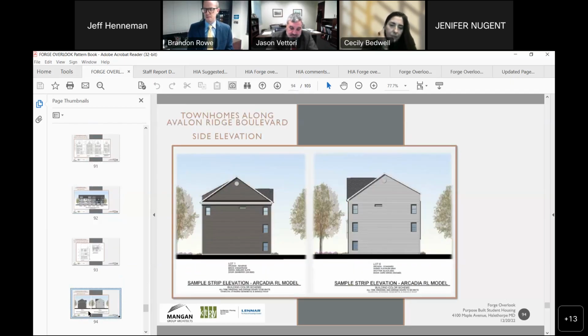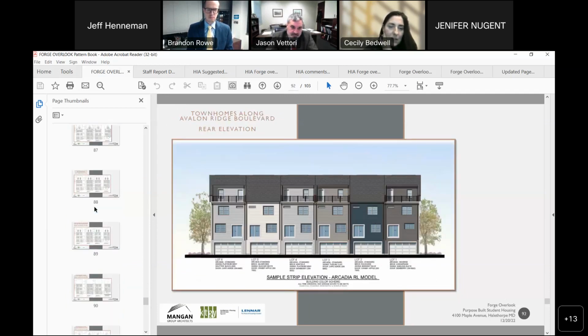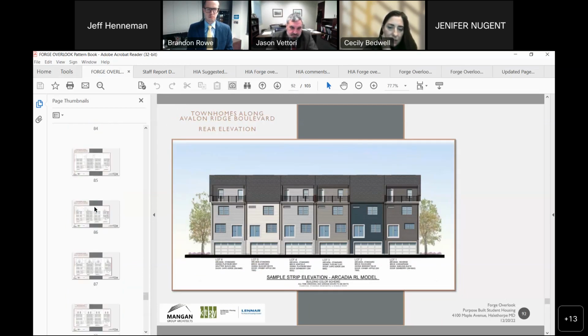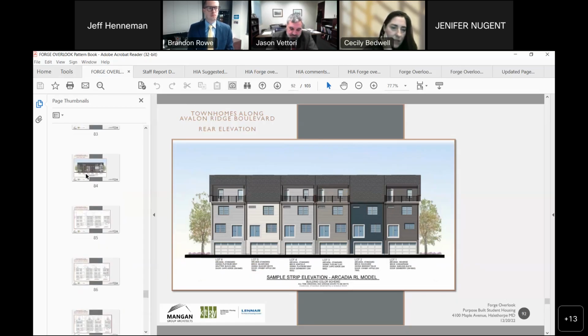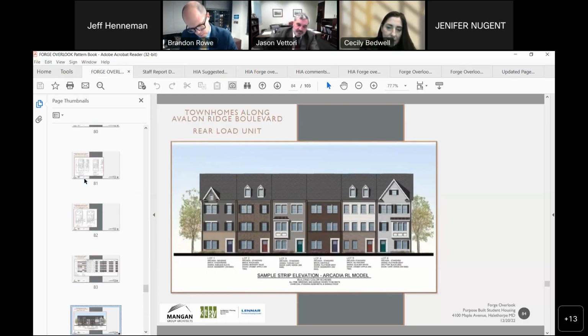Okay, so I guess, and Jennifer, you may need to weigh in on this. I'm used to the pattern books having to include these kinds of elevations, and I know that we're seeing them now, but I don't think we've fully reviewed those prior. So I guess I have a couple. I'll relate my comments to those drawings that I'm seeing tonight.